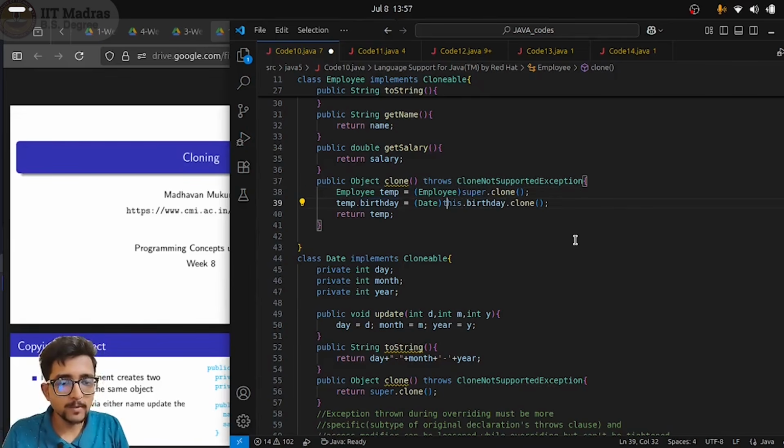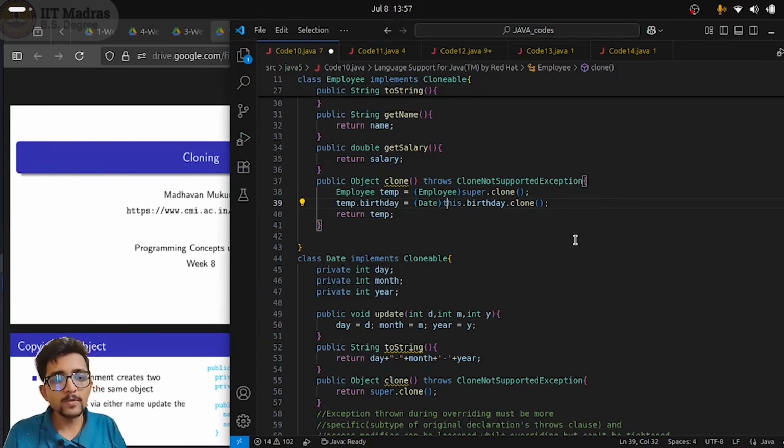Once we have done the cloning, we now have this object for the temp variable. We have already created a space in the memory for the birthday object corresponding to the temp variable. But the thing is that it is the same space as the one object which is calling this clone method. So we want to separate that.